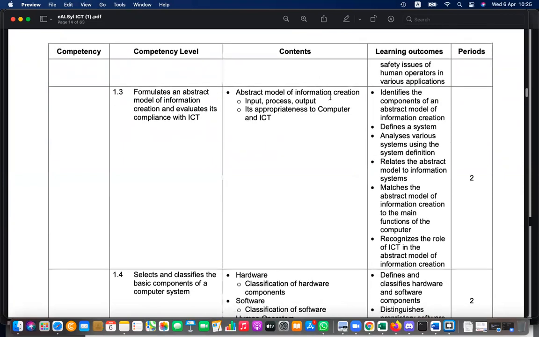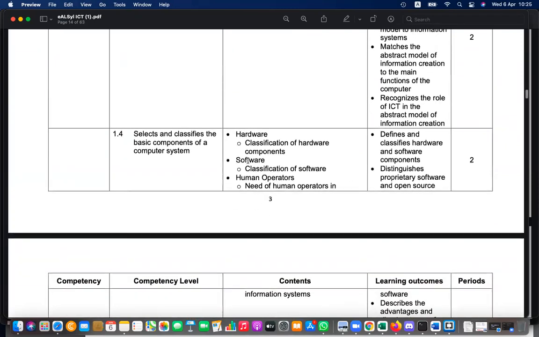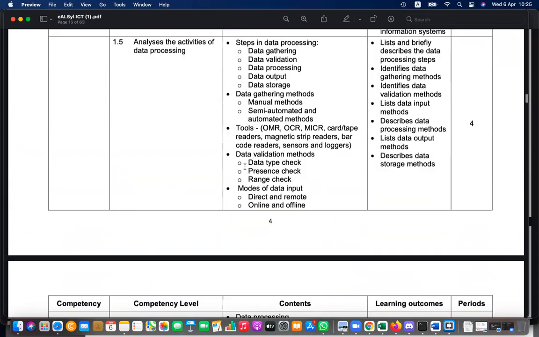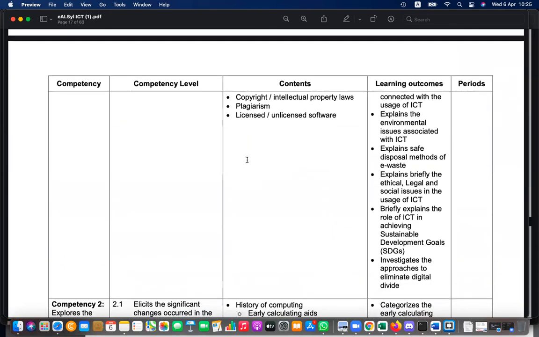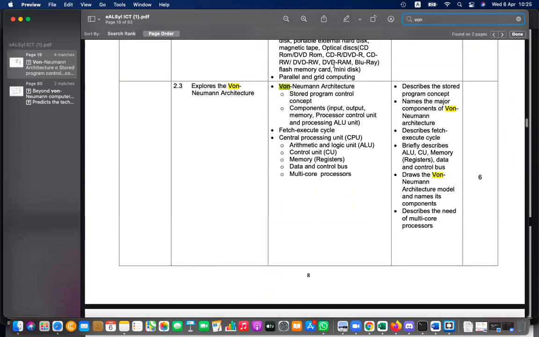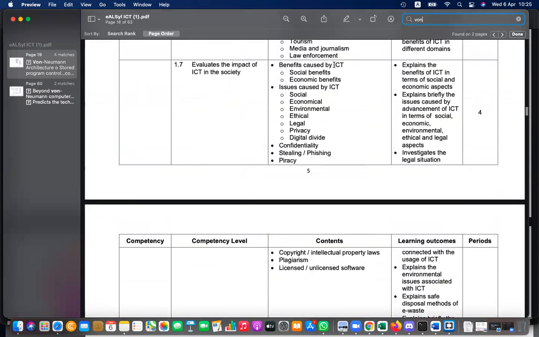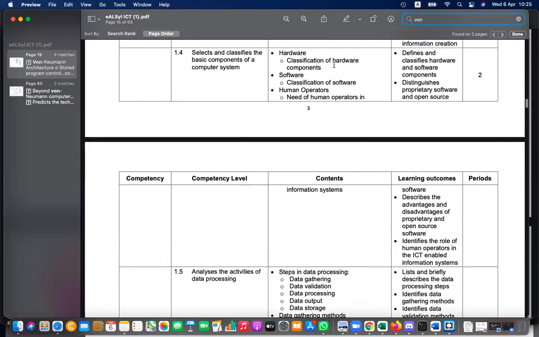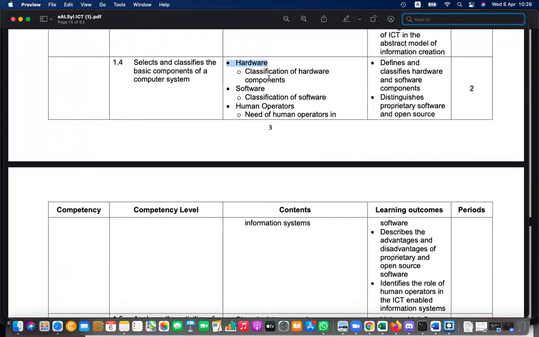So this part we learn how abstract model of information. So now we are going to learn about this part, the classification of hardware, and this block diagram or the von Neumann diagram. It was somewhere here. Let's see. Here, von Neumann architecture. It's coming in the second lesson, but still it's a part of first lesson, right? They didn't mention about that, but von Neumann is coming in the second lesson. But here, before hardware, we need to learn about that architecture, right?